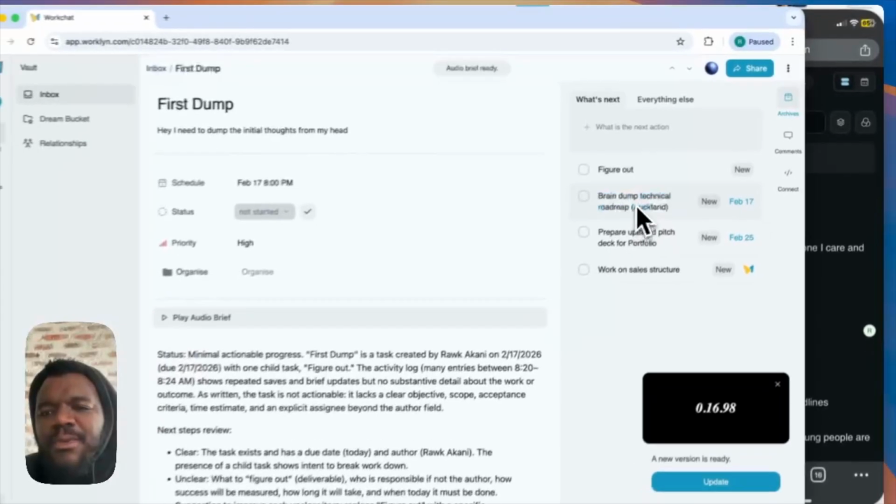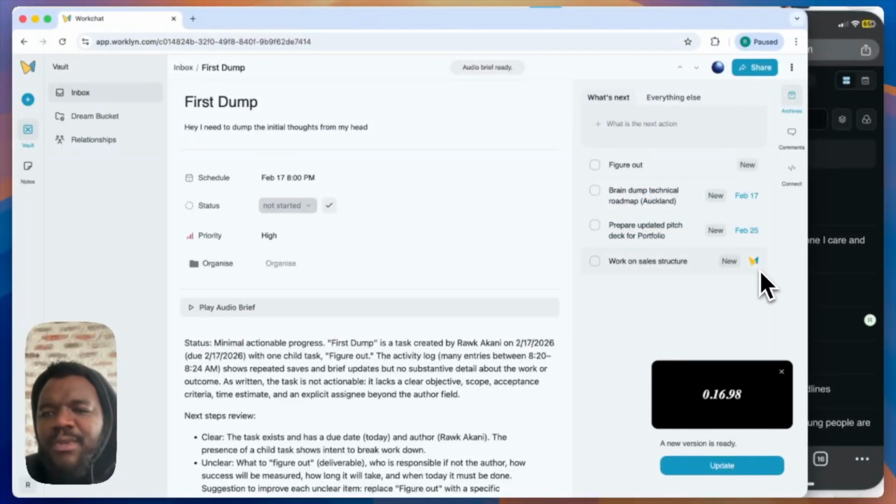Yeah, see, those tasks were created, and that's great. And then I don't know why it hit the Worklyn stuff. Oh, because the date showed up. That's why it hid it. Another thing: it hides the source when the date shows up. But it created them, and that's nice and dandy.